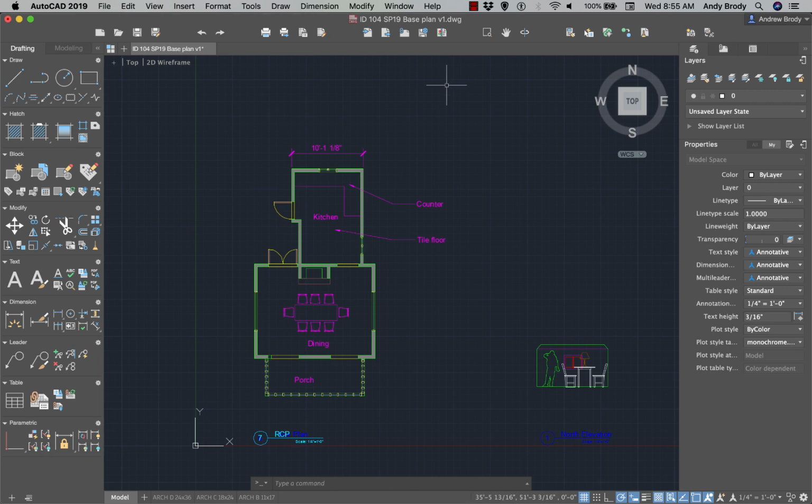Also managing references. AutoCAD uses what are called external references, where you can have someone else working on a drawing, but you can insert their in-progress drawing into your drawing and make reference to it without actually being able to edit it. For example, a structural grid from a structural engineer might show up in your drawing, and you can use it to reference so that you can align your, say, interior partitions. Okay, so that's the main toolbar.